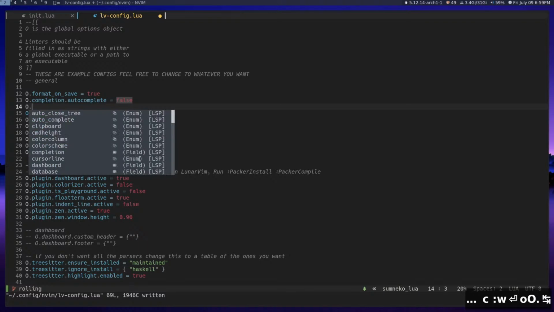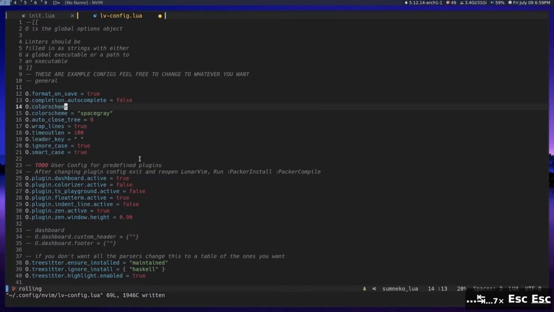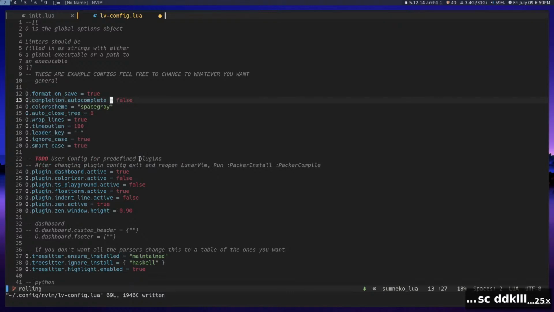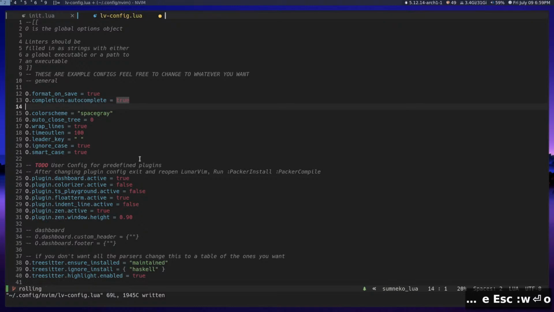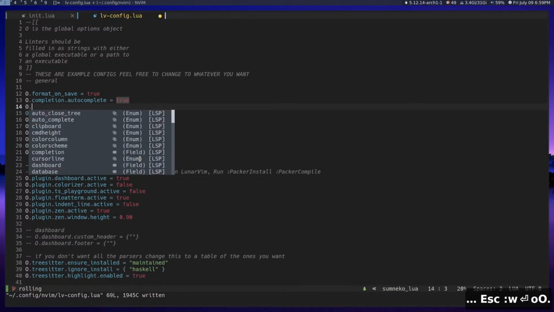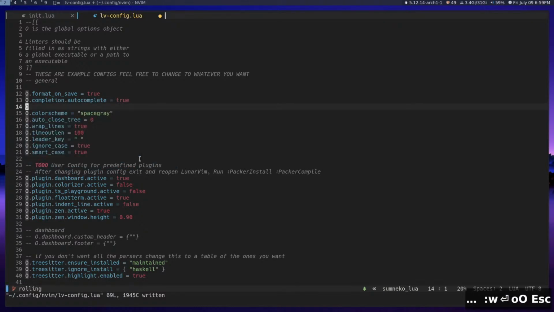It doesn't autocomplete until you press tab. When you press tab, that's when it autocompletes, right? So that's the idea: you press, see no autocomplete, press tab, there's your completion. Now we'll come back over here again, set it back to true, and then do O dot. You see it already starts completing immediately when you put O.